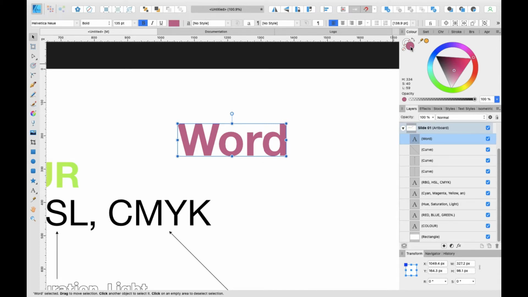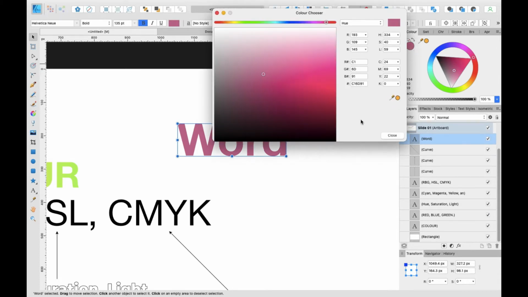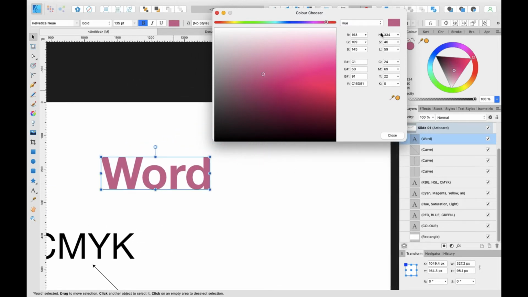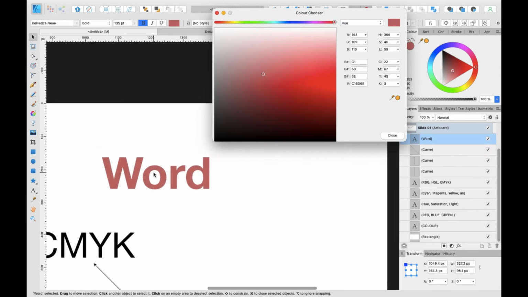Yes, you can double click this fill or the stroke, and you can see this is the H. If you change this, the H is changing, but not the S and L. For example, say your primary color, your favorite color, is red. Okay, and this is not the red you want. You want a little darker red. So you have changed the H, and you have to change the S and L. So you have to change the inner circle to the red one. Done.